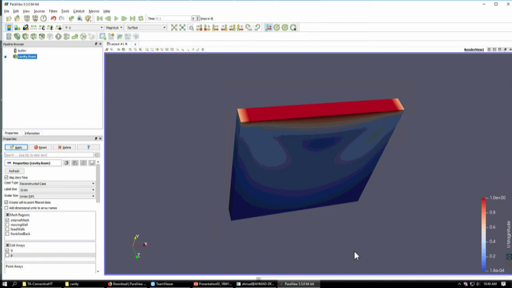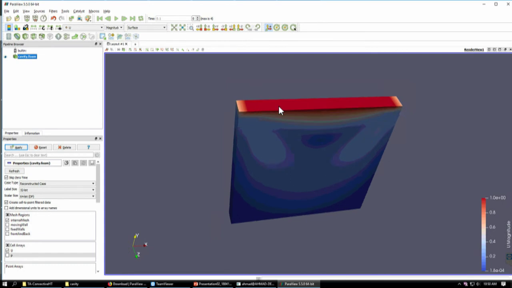But the solution has been carried out in a 2D manner. So what does this mean? That the same data points are on each of the XY planes. The front plane of this block or the rear plane of this block, all of them have the same values. The values are not changing in the Z direction because it is a 2D result.